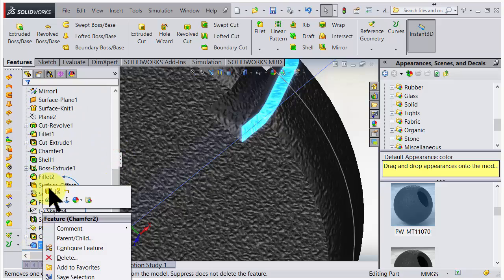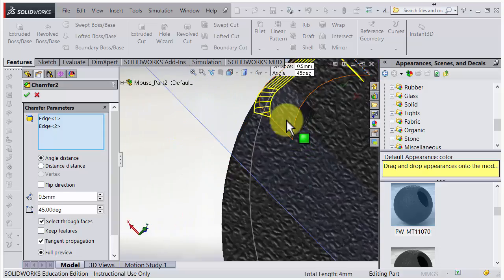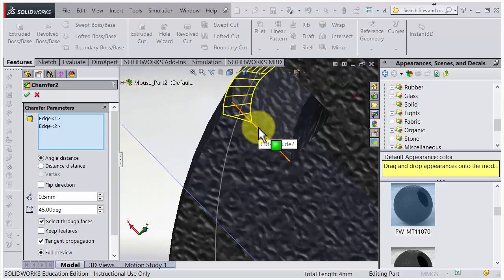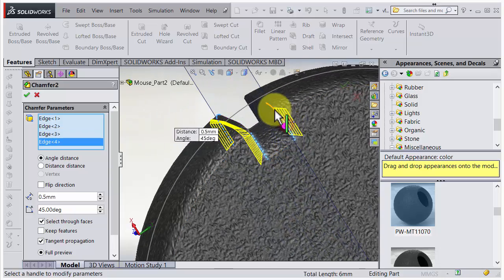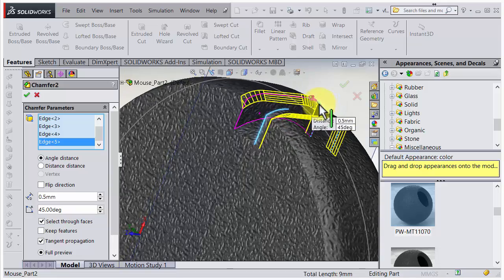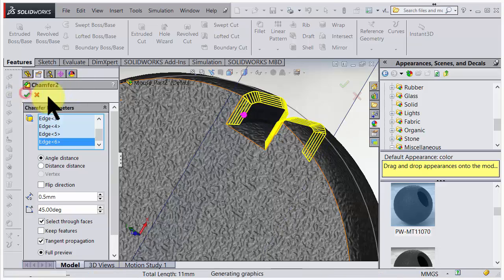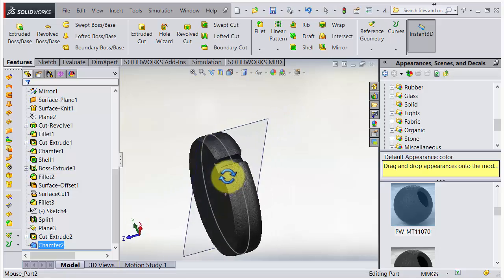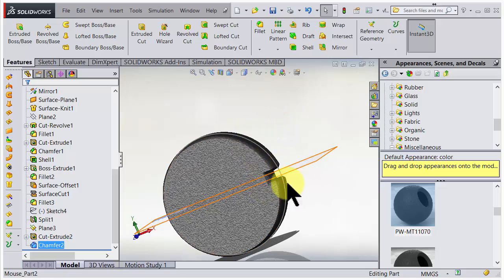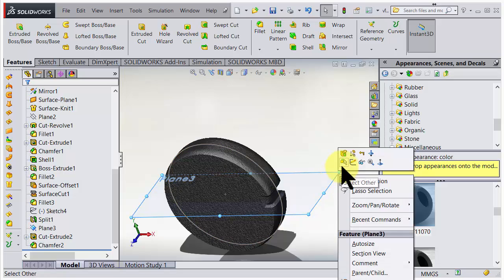Let's go back, edit, move around a little bit more carefully, choosing that edge. That looks better. Let's grab the other side. And that. Oh, perfect. Absolutely great. Okay, we have a chamfer. So now we have a starting point for making a pattern here. This plane here is in a little bit in the way, so let's hide it.